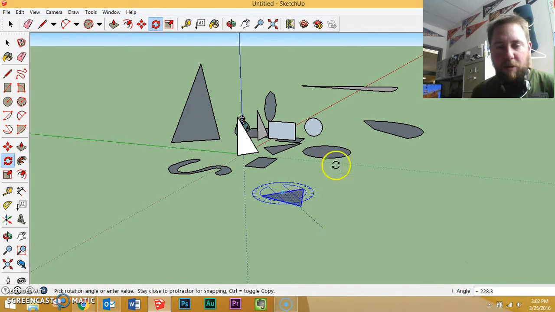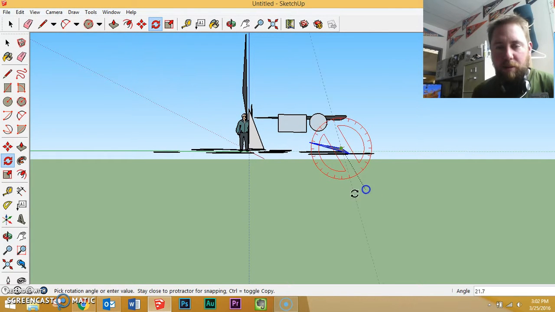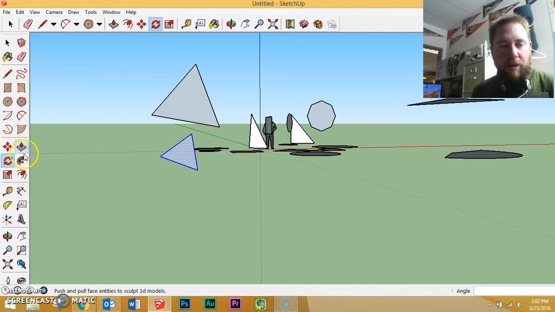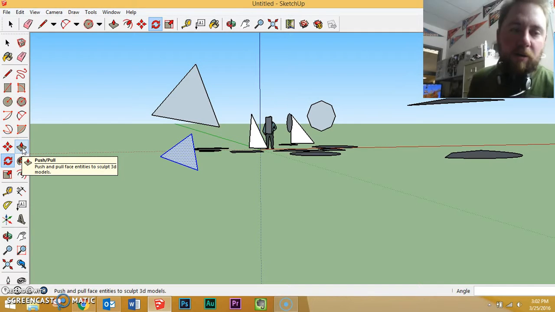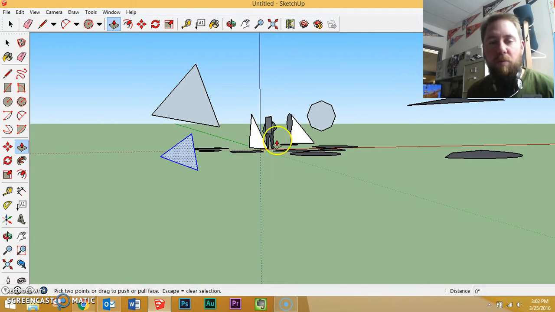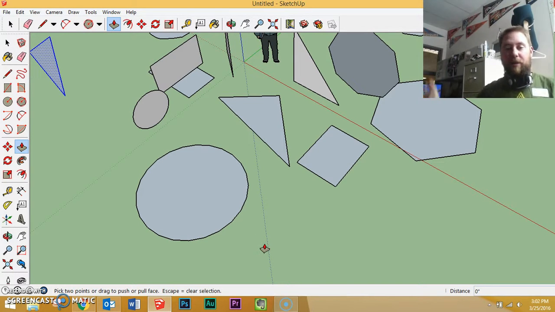I can click on it and rotate it around. I can come to the side and rotate it like that. A lot of options here. Alright. The key tool, though, in SketchUp, I think this is like the tool that changes everything. This is your push-pull tool, which looks like a little rectangle with an arrow coming up out of it. So that's going to be right here. This is my push-pull tool. And what this allows me to do is take a 2D shape and pull it out and make it 3D. This is how we create things in SketchUp as models, or even the chance to 3D print them.